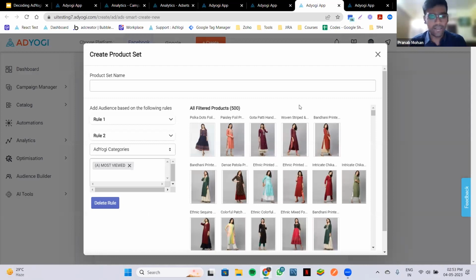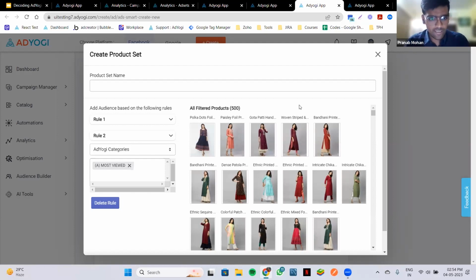We have multiple data pointers and multiple data structures where we pick up data and then we use the industry benchmark knowledge that we have. And with the help of those data points and industry benchmarks, we have devised a set of logics that we think promote the best set of products for you on the platform itself. Within the panel, till very recently, we were allowing either vertical or horizontal integration of product sets, where you can create a product set within the vertical structure, or you can create a product set within the Adyogi logic, which runs horizontally across multiple product sets.